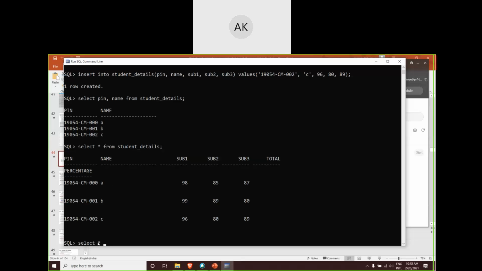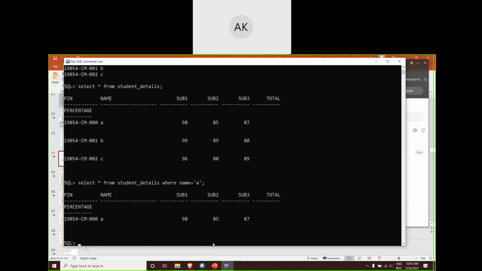So I'm using select star from student underscore details. But I'm not interested in all the values. I'm interested in that particular student whose name is A. So I will mention a condition here: select star from student details table where the column name is equal to A. Wherever the value of the name column is equal to A, select only that particular row.